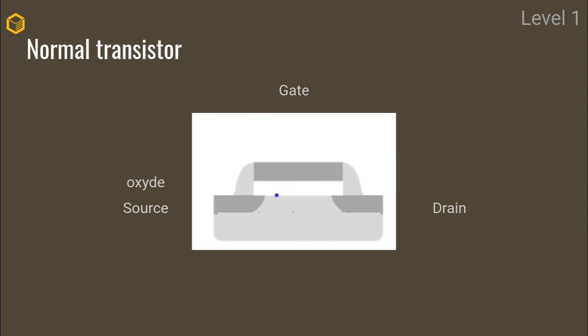The basic idea behind a transistor is that it acts like a controlled switch. Based on the voltage that we apply on our gate, we can either allow or inhibit the flow of charges, so electrons, between the source and the drain. This would be what you would have in a normal N-doped transistor.